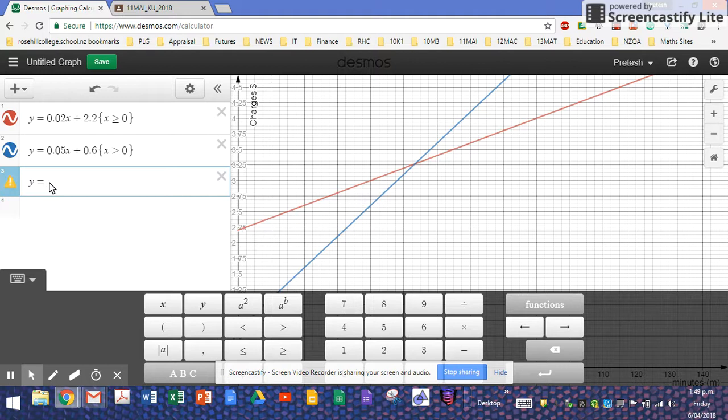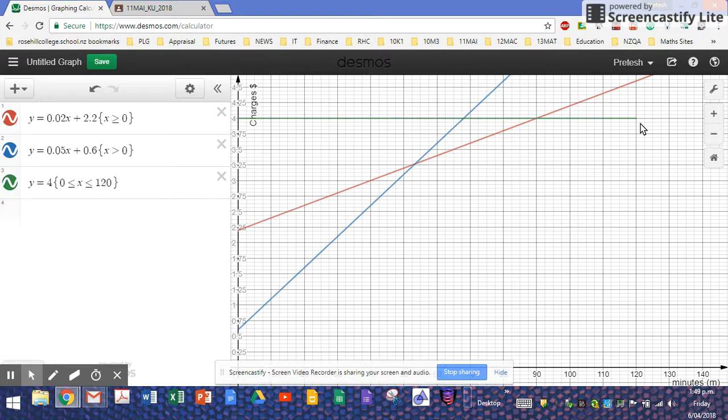And of course, I think this one was Fiji Frenzy. y equals 4, so just a flat charge of 4. However, there's a trick to this one. The minimum talk time is 0 and the maximum is 120. So this is how I set it up. This is telling me the graph will start at 0 minutes, but finish at 2 hours or 120 minutes. And there we go. It's just finished exactly there.